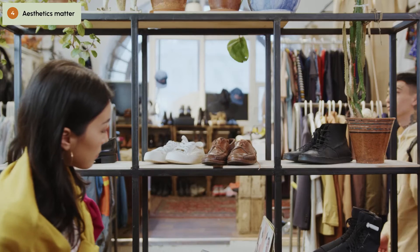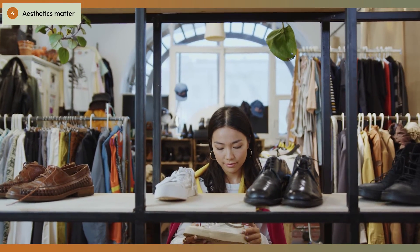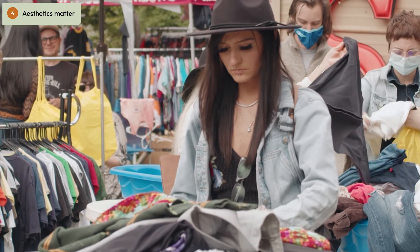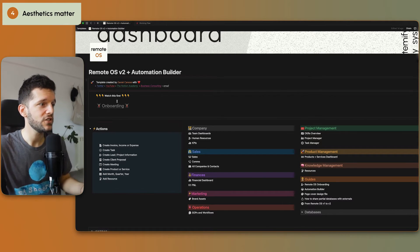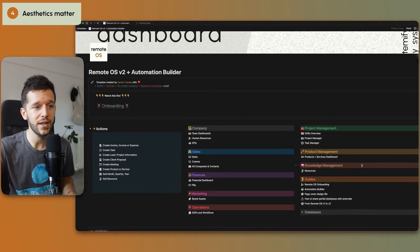Fourth tip: aesthetics matter a lot. Imagine you walk into a store — it's cozy, you like the music, the lighting is warm, everything is orderly. You may want to enter and maybe even buy something. But now look at the opposite: a store with harsh hospital-white lighting, clothes without any order falling on the floor — you will never enter there. The same applies to Notion workspaces. If we don't care how the workspace looks, people are not really going to enjoy using it. I always spend extra time on dashboards to make them look nicer with colors and callouts, because even if we feel we're losing time, we're actually making it more usable for everybody on our team, which increases adoption. If you want to learn how to make Notion more aesthetic, I have a video in this channel where I show you some tips.